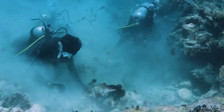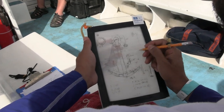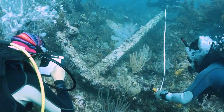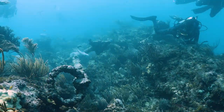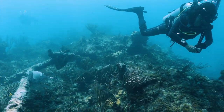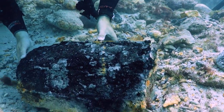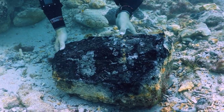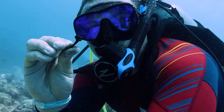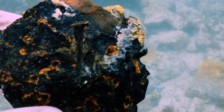Once academic research is finished and all portable artifacts have been removed, we're looking into turning this site into a living museum in the sea, where people from the local community, tourists, and other stakeholders can come and see this site as a 1550 shipwreck. We're leaving the anchors, breach blocks, barrels of nails, and other large artifacts intact on the site so that people can experience this rare, unique shipwreck and see how it would have looked 470 years later.